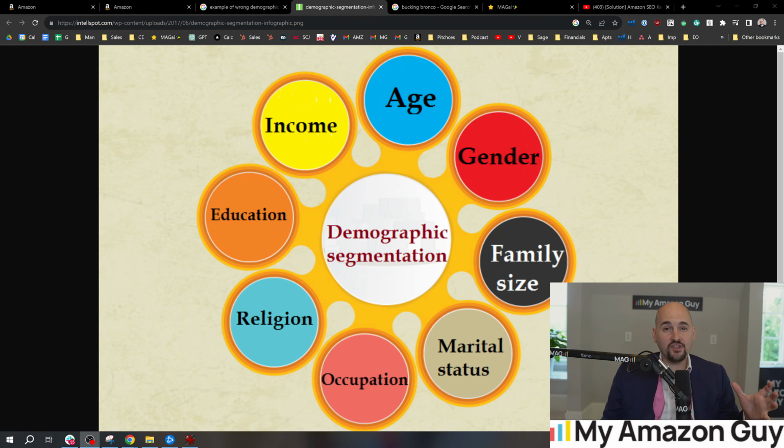Here are the categories that you could think about when deciding who your target demographics are. You've got age, and you're going to want to do the younger side of that window. So if your target is between 30 and 40, you're going to slam a 30-year-old in there. The only time you wouldn't want to do this is if you were selling to the elderly side. You might show a 55-year-old that could pass for 70, but you still want to go younger and aspirational with age. Always show the younger side of this whenever possible.